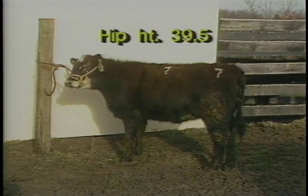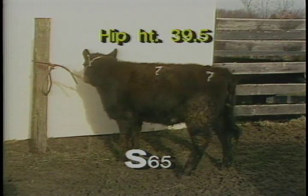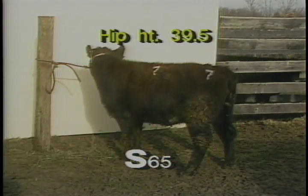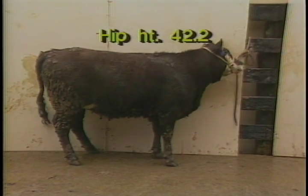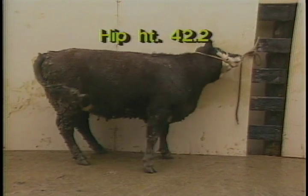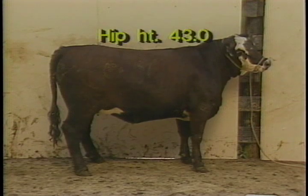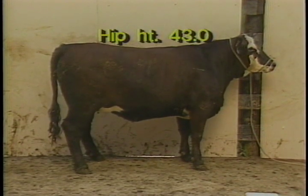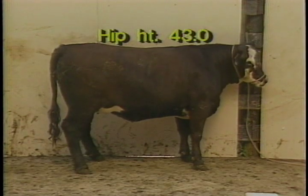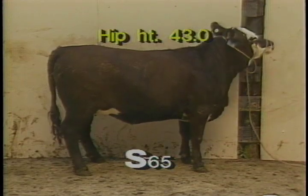This heifer is similar in frame to the S60 steer. Note the body measurements as the animal grows. This animal is short at the hip and has a compact body type when evaluated from shoulder to pin. This heifer was slaughtered at a live weight of 798 pounds, measured 0.4 inches of back fat, and graded choice. The feeder frame score grade is S65.